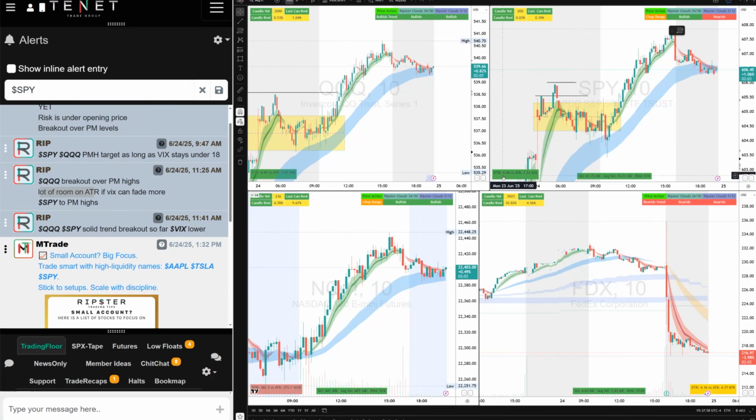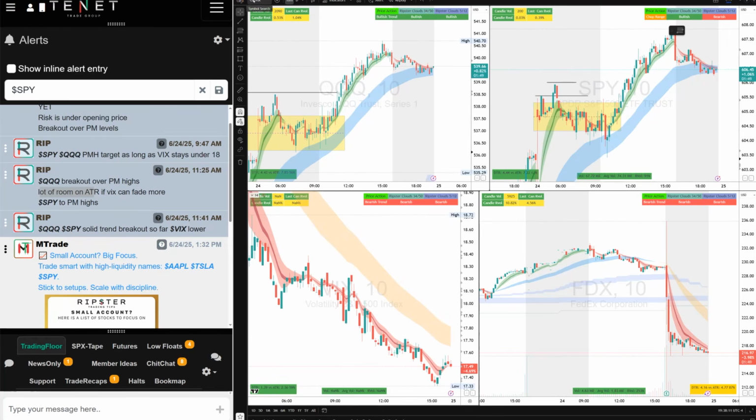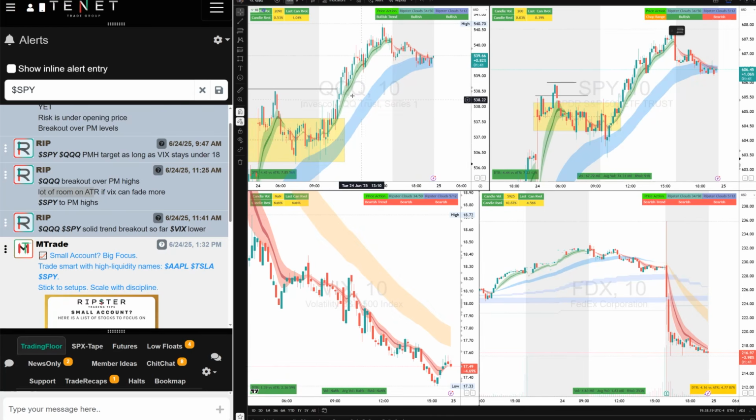The morning was choppy. Right at the open, trades were choppy losers, that's fine. But you got another setup right here, and here, and here. The guidance was when VIX starts to break down under 18, you take it long, just like our pre-market planning. Then we got this breakout, then another breakout. You add here or you add at this retest, and you hold it long. As long as it holds, you ride all the way up. So that was the bullish move.